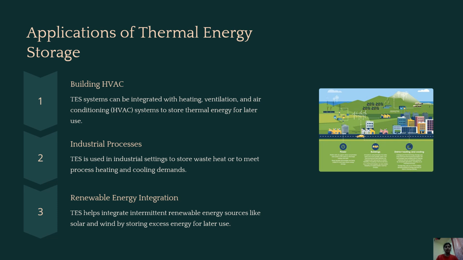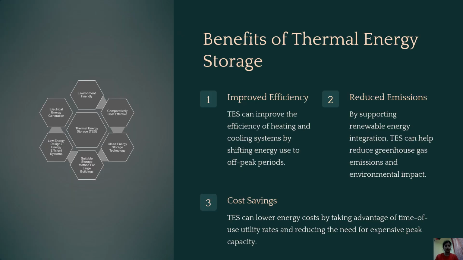So these are some of the applications. There are more applications of thermal energy, but these are basic applications which people use in real life. There can be more complex, high-level applications, and these are just the basic ones which we use in real life. Moving ahead, what are the benefits of thermal energy storage systems? Improved efficiency, reduced emission, and cost saving. Thermal energy is a bit complicated, but it also has some benefits.